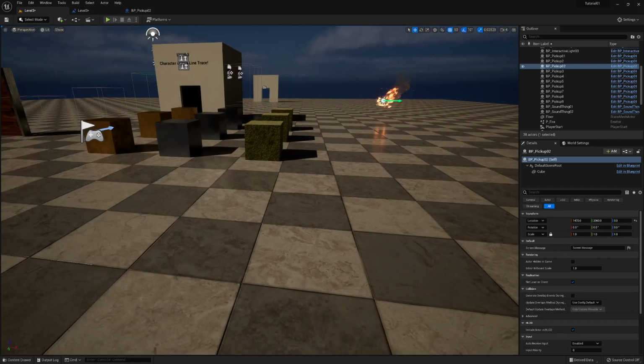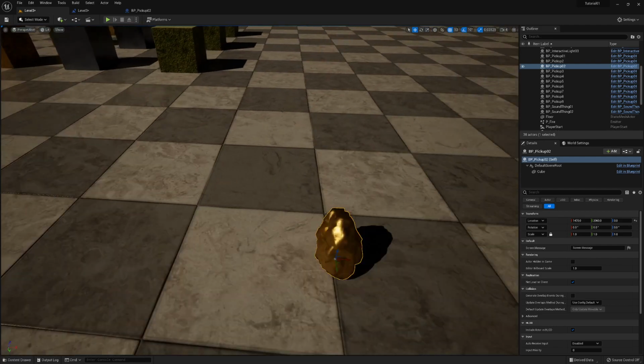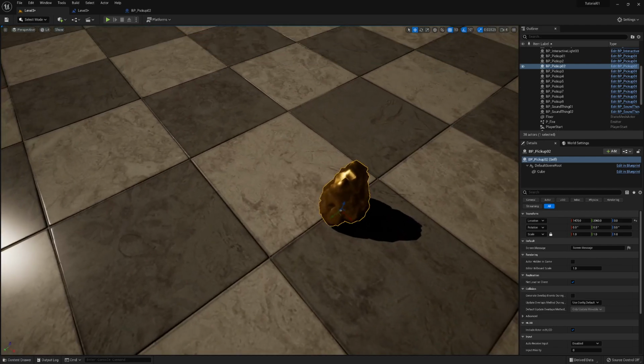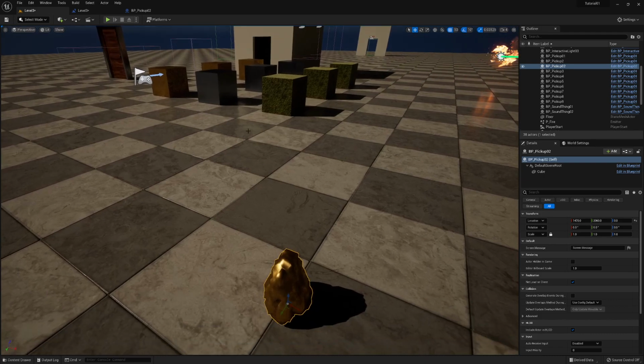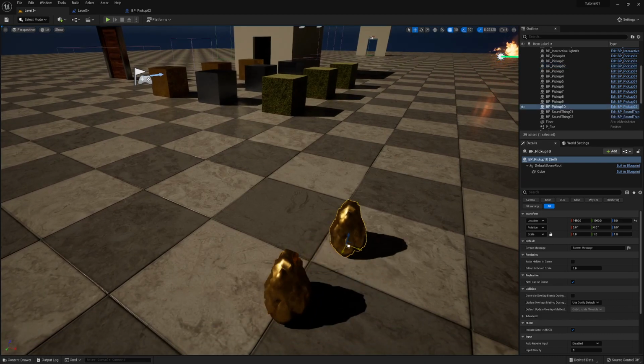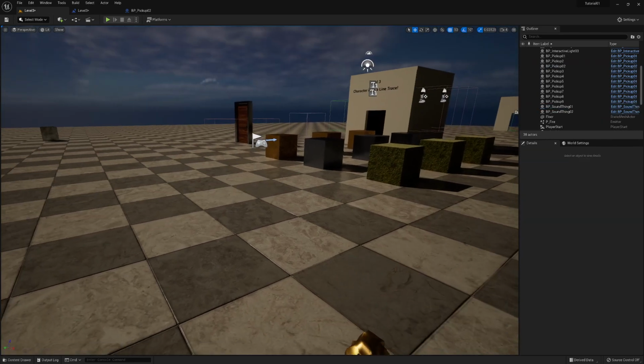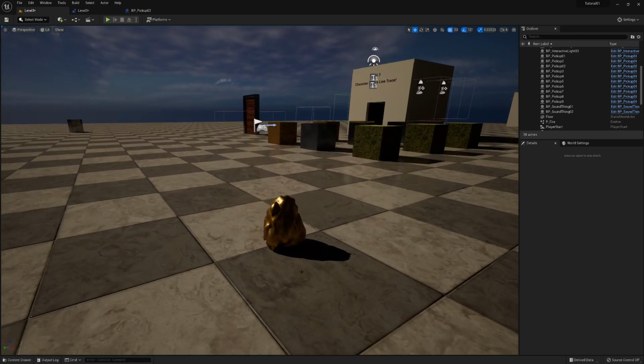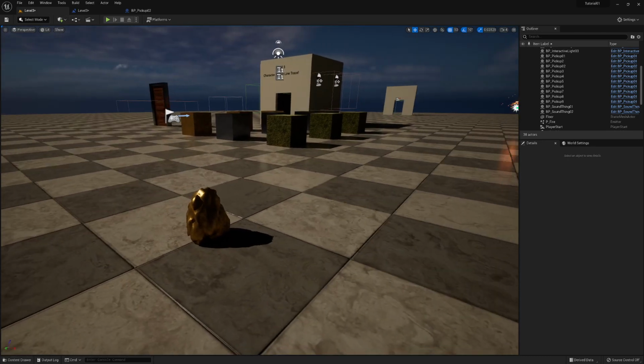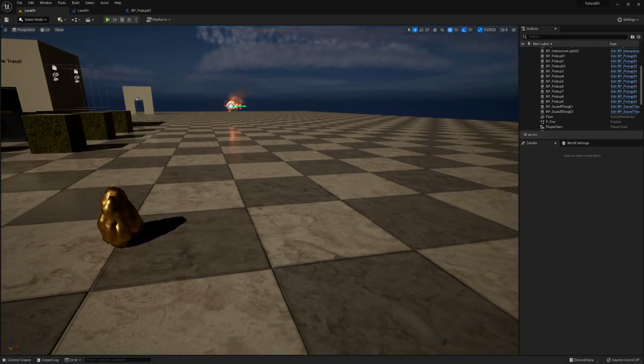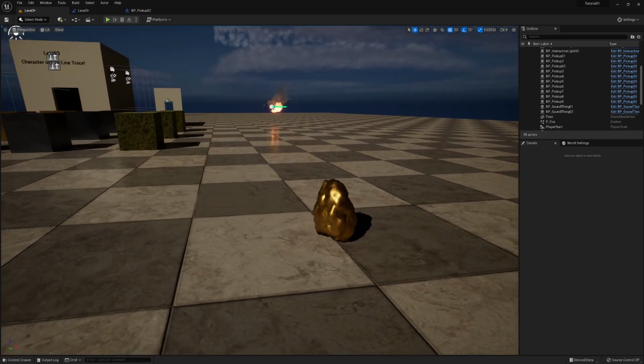And the material, I might even make my own material. We haven't gone through materials yet, because really this one's not about materials. Why did I do that? I just held down the Alt key. I don't want two of those. I might create just a basic material to apply to it. We might play around with it a little bit later on. I might show you how to actually access material values within blueprints as well.